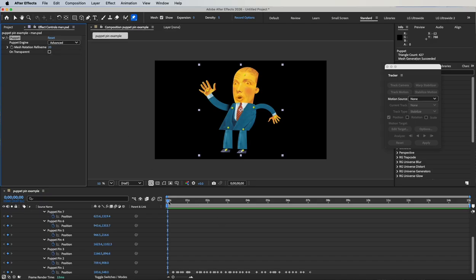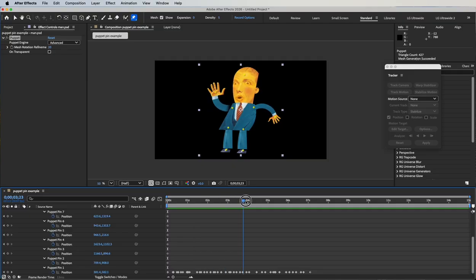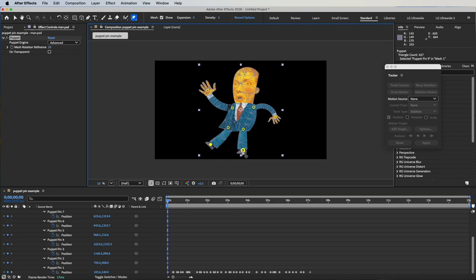Now, I'm going to go ahead and animate my character walking in place so that I can make it look like he's walking across the screen here. So I'm going to bring my time marker back to 0, and I'm going to drag my pins to a sort of first pose.